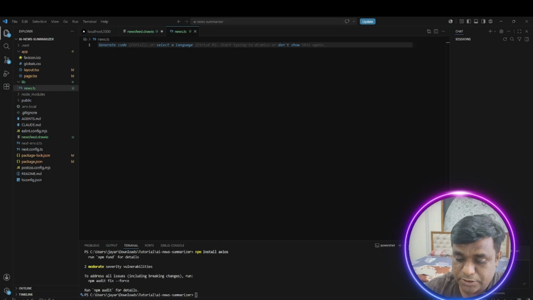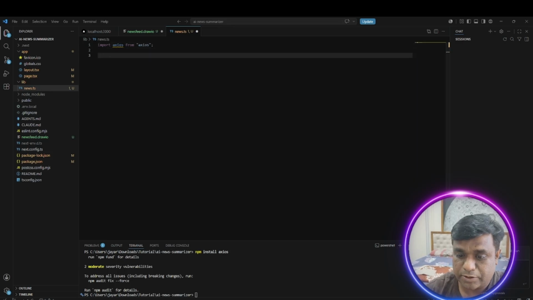I'll be using Axios here. Let me import that package from Axios. Let me write an async function, and let me call it getNews.